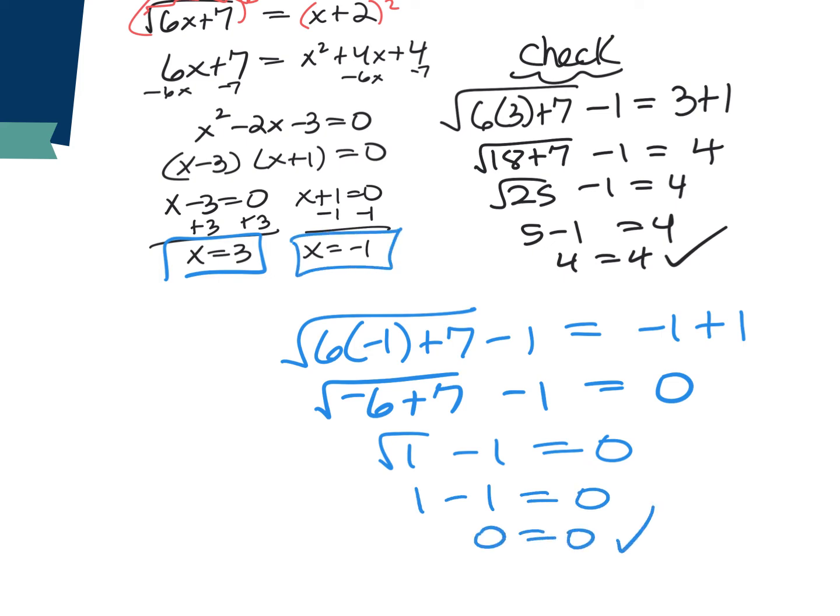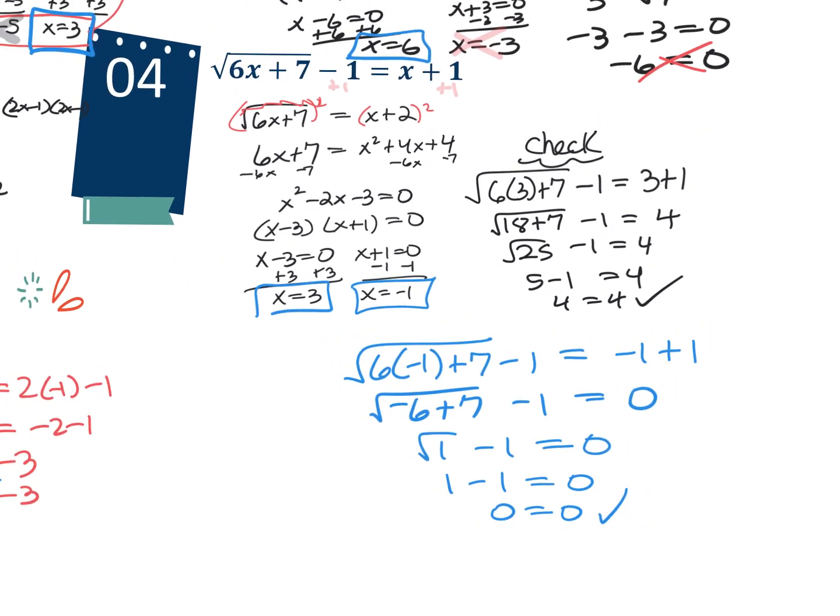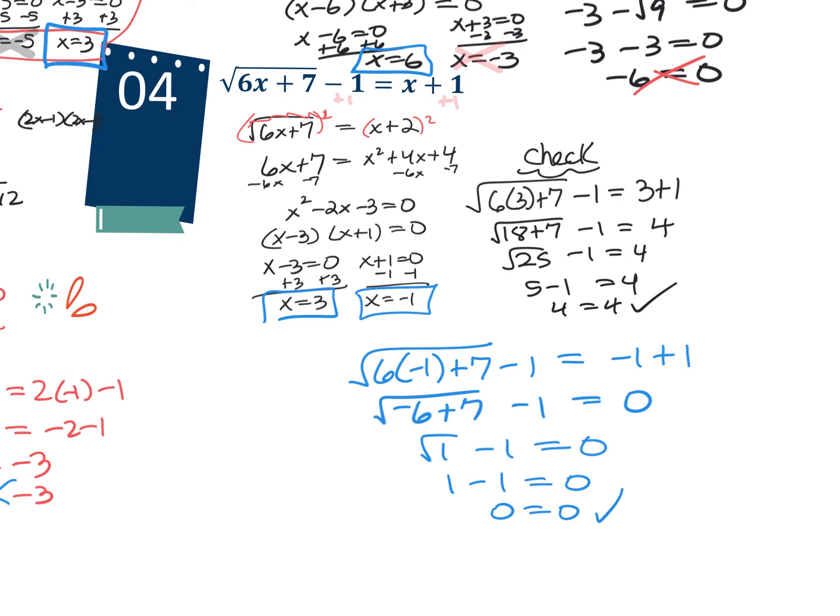This is good. Now you might have noticed, like the first couple problems, most of the negatives weren't working, but here we go. You can't rely on that because negative 1 worked on this one. So you have to check everything. Okay, don't take for granted that automatically all negatives don't work. Sometimes they do.